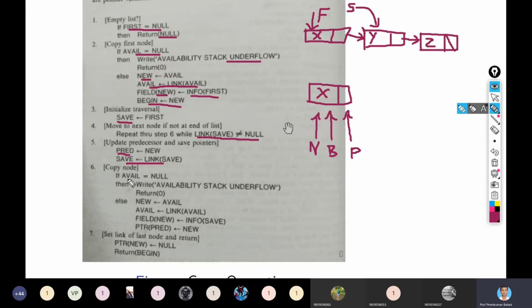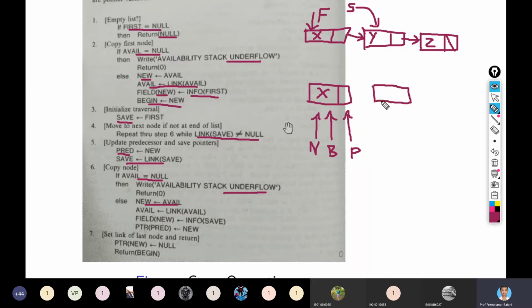Now what you have to do, if avail equal to null, now you have to follow this, taking the nodes from availability stack and creating a list which is pointed by the begin. Right? If availability stack is null, then say underflow. Otherwise the same procedure. Take a new node, right?